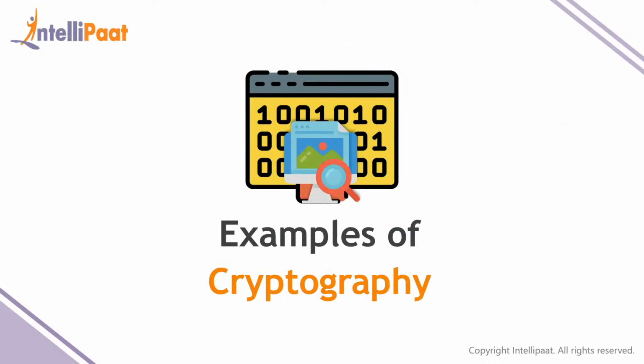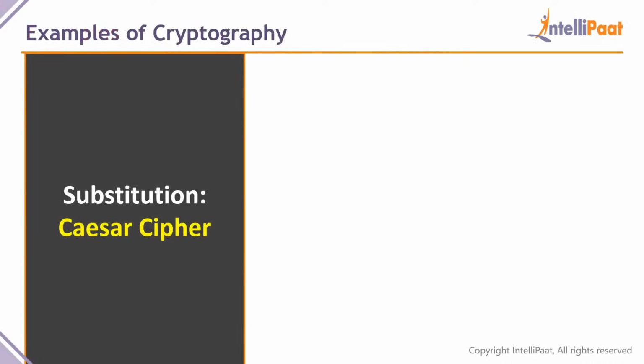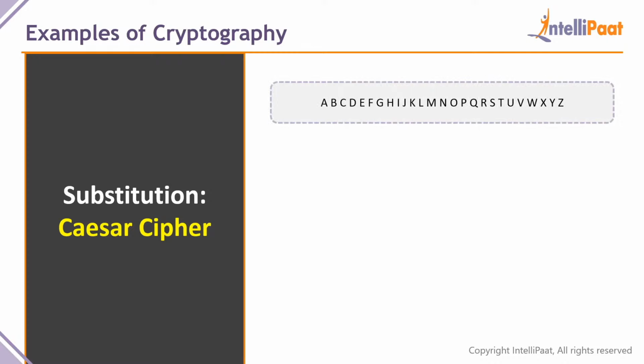Let us look at the examples of cryptography now. If we move on ahead and look at the easiest and the first example, this is a sort of substitution algorithm that we use for encryption and decryption. It's called Caesar cipher, right? So imagine you have the entire alphabetical list available to you from A, B, C to X, Y, Z. You have all of these letters available to you, right? And say your message is FUN.